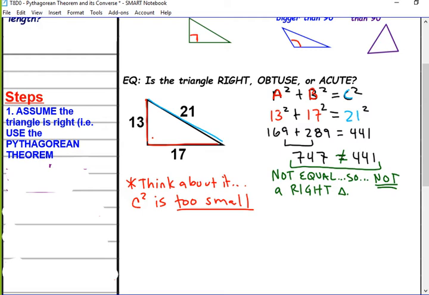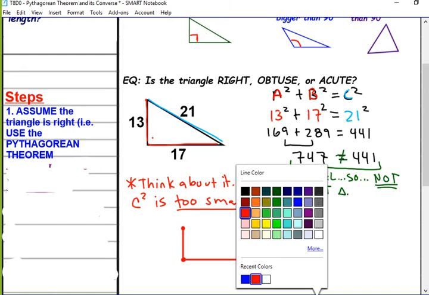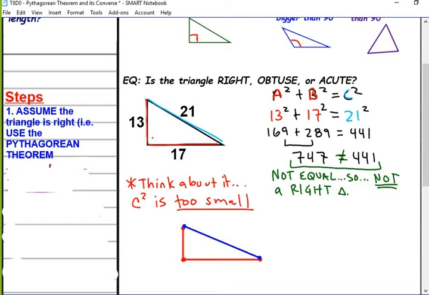So what you should have using the Pythagorean theorem is a right triangle like this, where you have a, b, and you have c. This is if everything had the right distances. But what's happening with your hypotenuse, it's not actually 458 like it should be. It's actually 441. It's too small. And so to make a triangle, this actually has to angle in. So if you look at this triangle, what we actually have is an acute triangle.